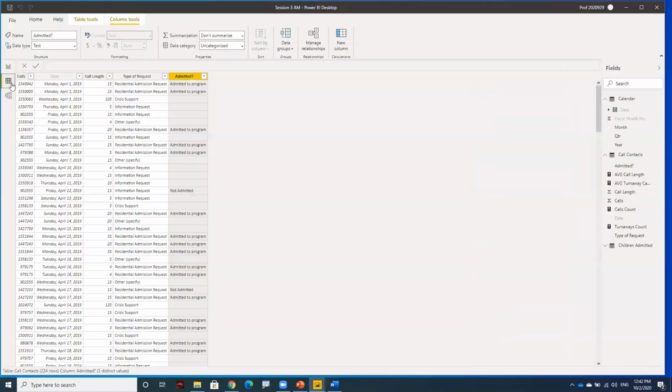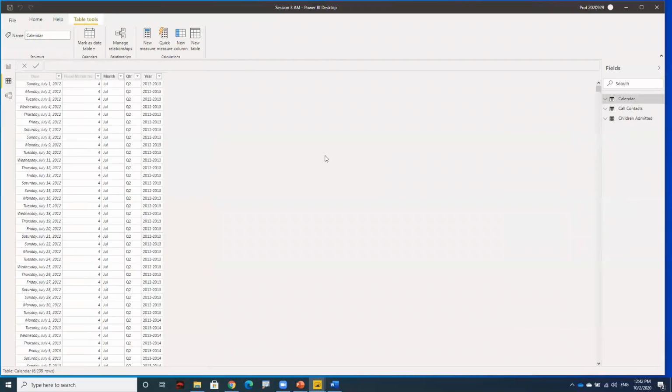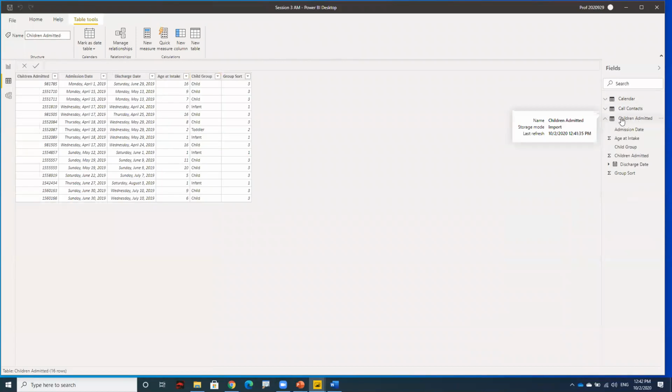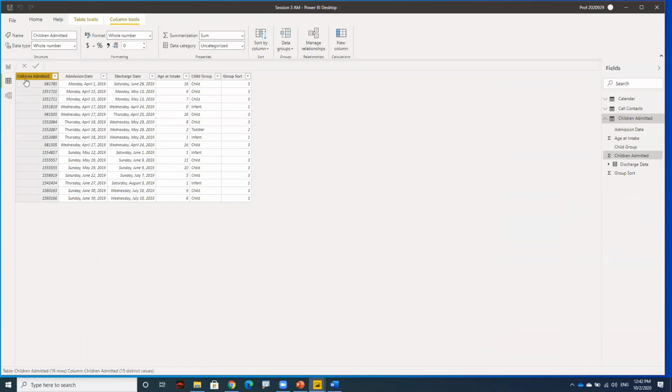And then let's take a look in data view. So how do I get it displayed in data view? From your right-hand side, select your children admitted, and now it is being displayed. What should I do? Children admitted, that column, I want to count on it. So I won't be building measures for that one. We'll simply ask children admitted to be count.